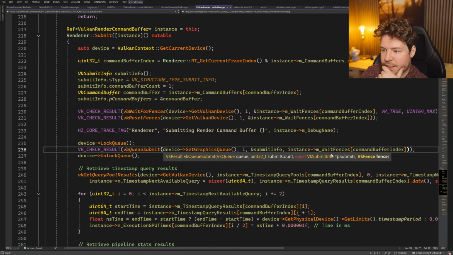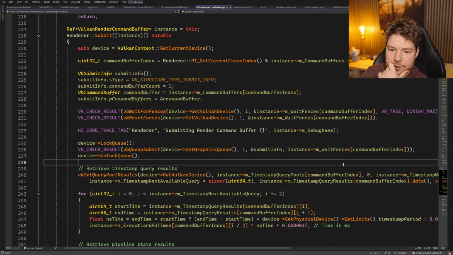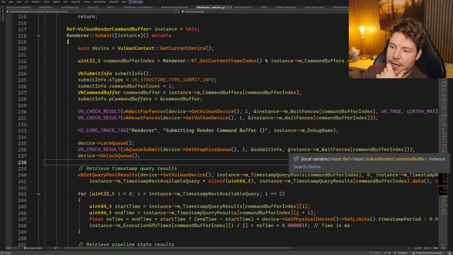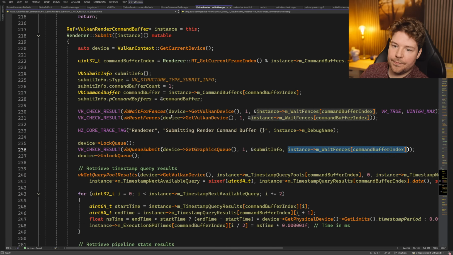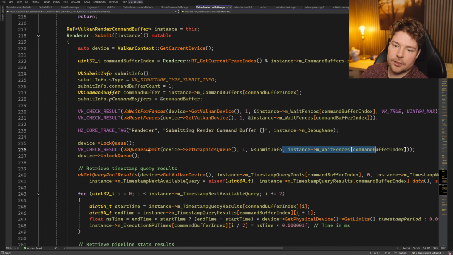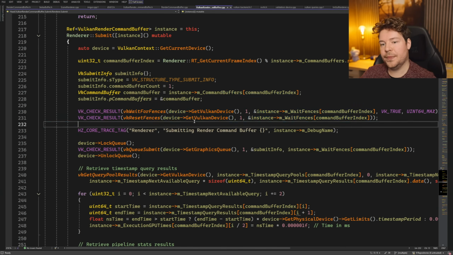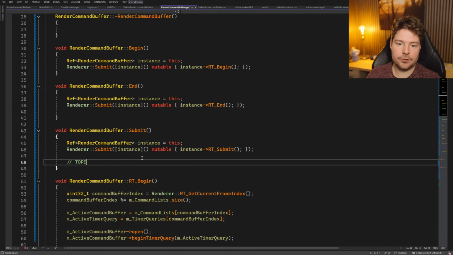And also this takes in the wait fences. Or like it takes in a fence. Well, I guess that makes sense actually. Yeah. So we submit it with this fence, and then when we roll around 3 frames later, we land and wait fences for that specific fence. And so if it's still not done, that's when we wait for it. So yeah, we'll see if we need to add that. I'll just do a little to do here.